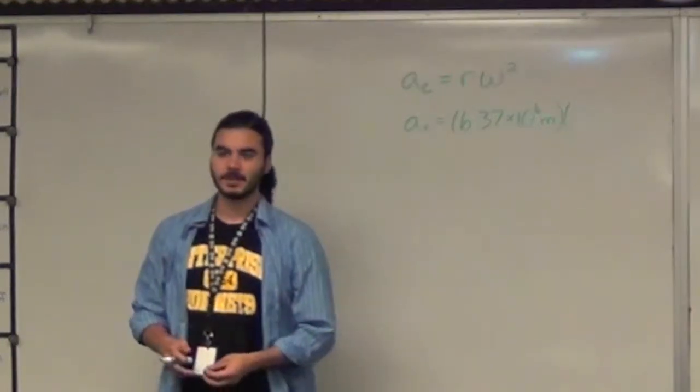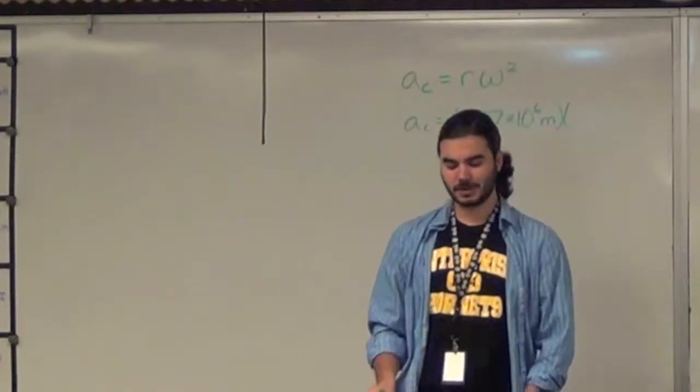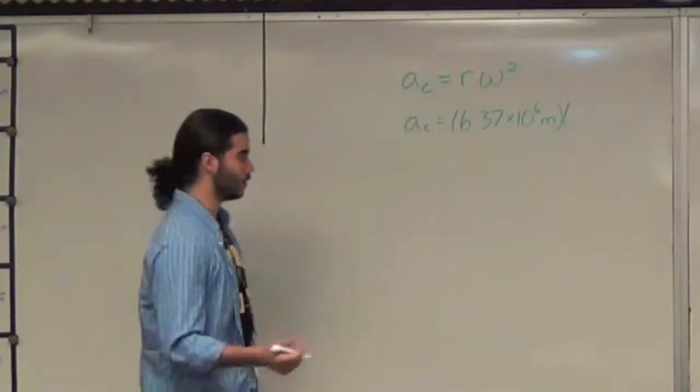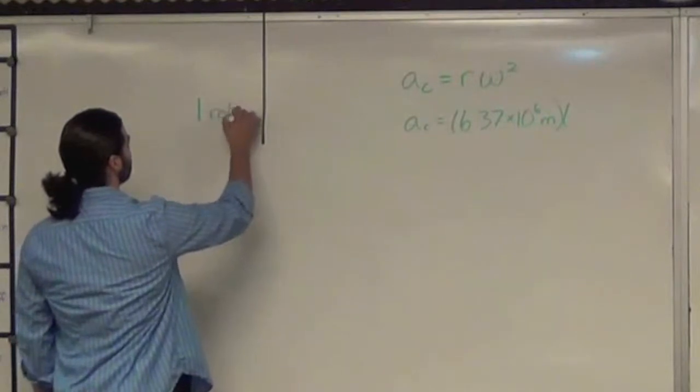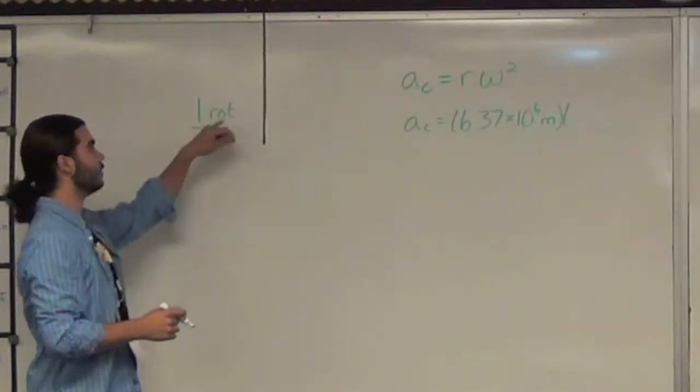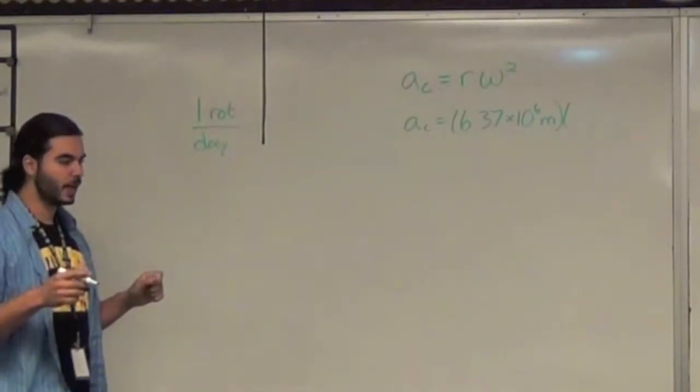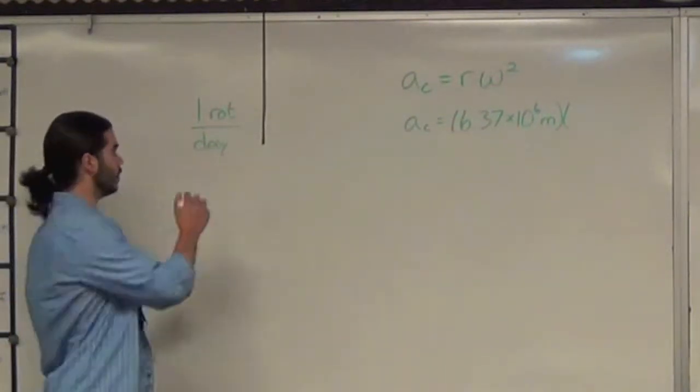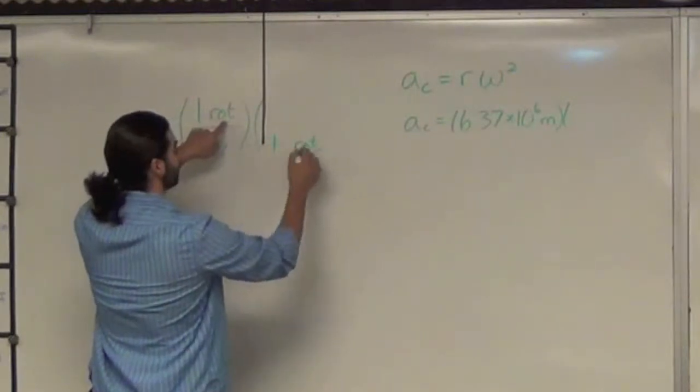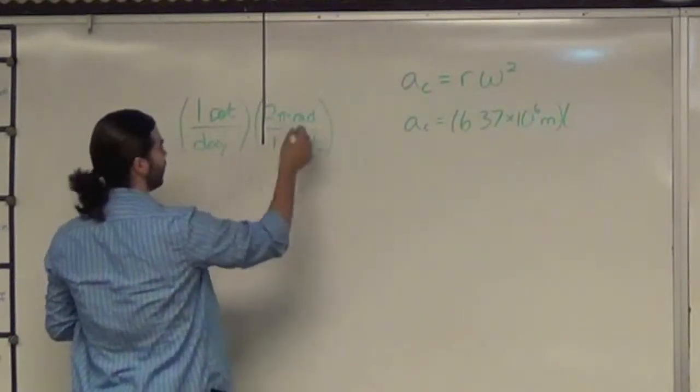1,000 miles an hour per meters per second. Well, there's an easier way to go about this. 1,000 miles an hour is an approximation. Rads per second. Yeah, but how fast does the Earth spin? It spins once per day, right? So that is our angular velocity. There's one rotation per day. And you're right, we do need this in radians per second to use it as an angular velocity in this equation. So how do you get from rotations per day to, how many radians are there in a rotation? 2 pi radians in a rotation. So you multiply by 2 pi or divide by 2 pi? You multiply, right? You need rotations on the bottom here, so that rotations in the denominator cancel with rotations in the numerator. And then 2 pi radians.